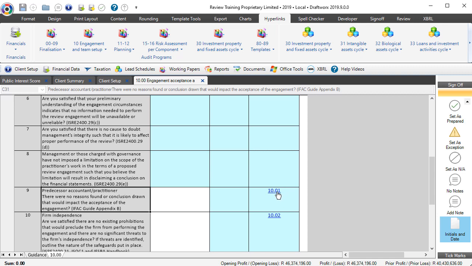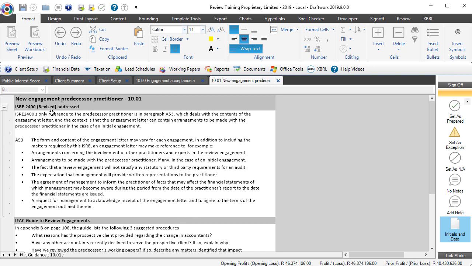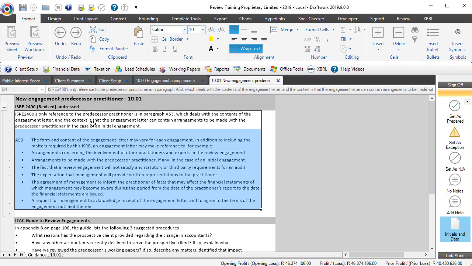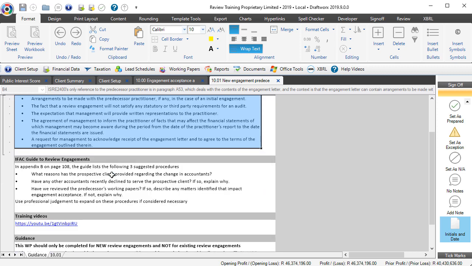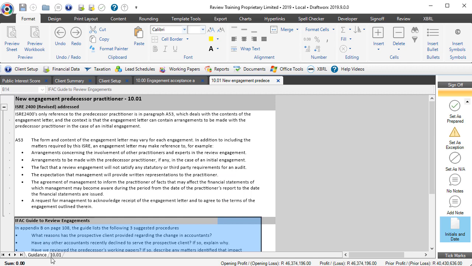So let's just follow that hyperlink and open up 10.01. And again, you will see that we mention the ISRE that's applicable, and it's paragraph A53, which is the only place it's really referenced in ISRE 2400. But then it also references back to that IFAC guide to review engagements.